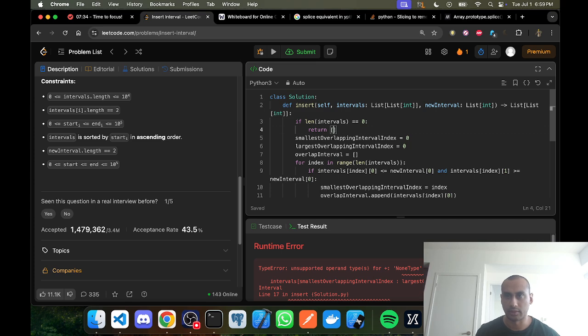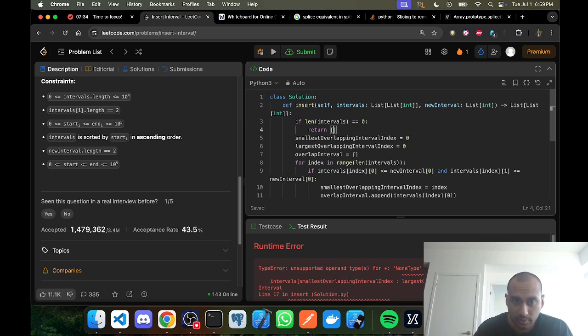Now let's mod it. Very close. List append intervals. The append interval returns none.